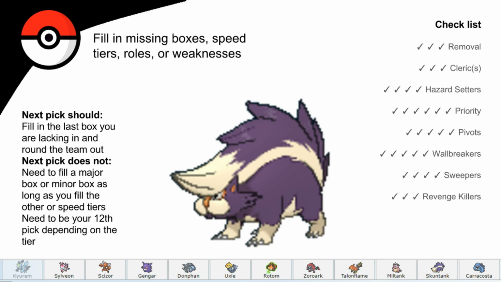What you want to do is just pick a mon or two to build around, and then fill in as many boxes. Be aware of your typings and weaknesses, and be aware of your speed tiers. Those are just the main things, and I hope I went in depth enough.